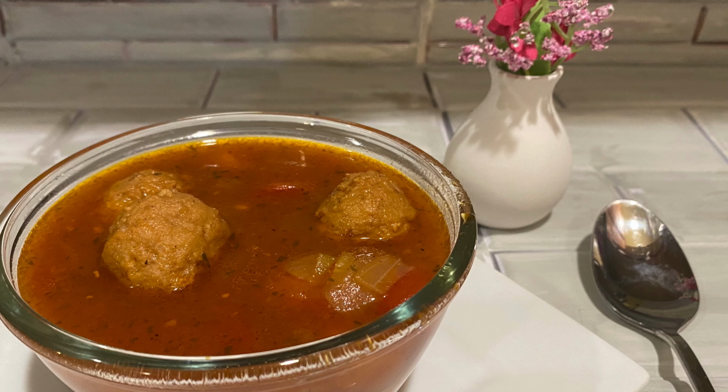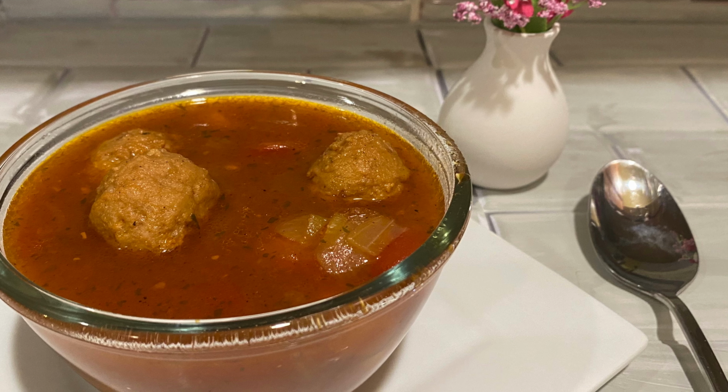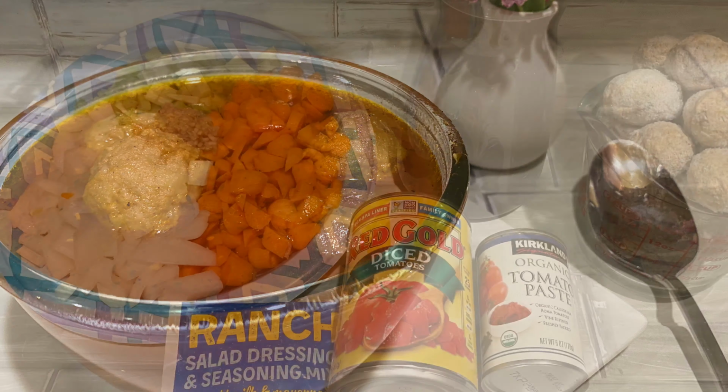My name is Melissa and today we are in the kitchen and we're making a super easy meatball soup. This recipe, we're gonna use our Instant Pot and it uses ingredients that you probably have in your pantry. There are so many different recipes for meatball soup and this is perhaps one of the easiest I've ever seen.